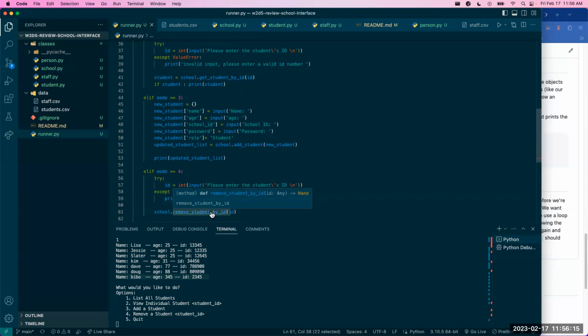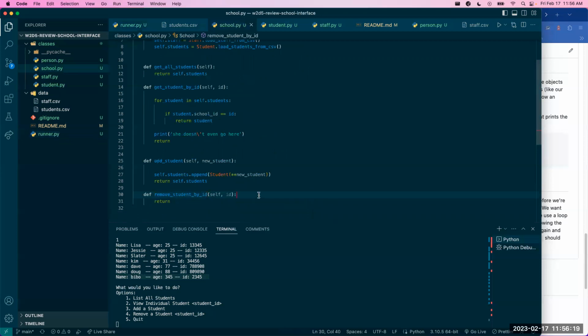So remove student by ID. When we're sending in the ID, we will go back in here. What can we do here? We just need to go through the list of students until we find the ID. Yeah, let's do it. I'm going to copy this over because this does the same thing.